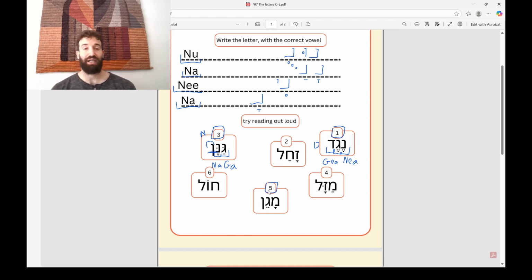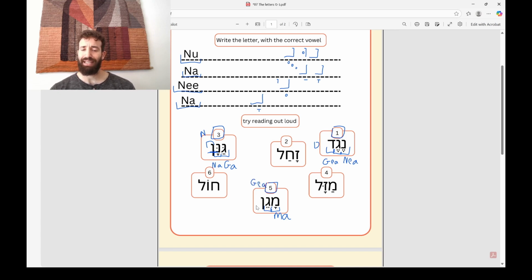Let's look at number 5. In number 5, I see this M-looking letter or mouse-looking letter, and this is the mem, giving me an M, connected with the patach, giving me ma. The second letter is the letter gimel again, with the two dots next to each other giving me an e vowel, ge.